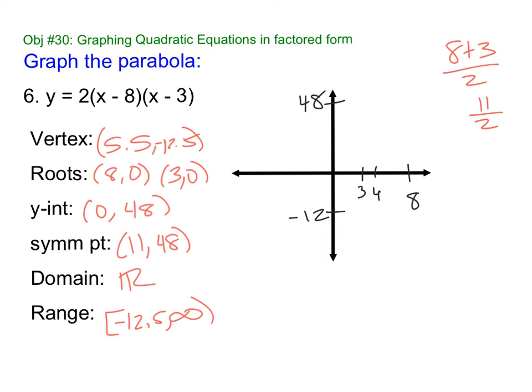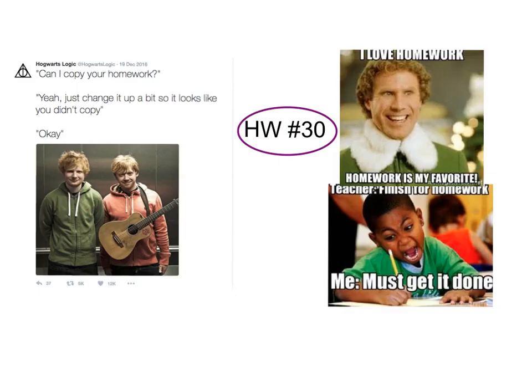I want it to look as accurate as possible, so that's why I did that. Okay, 5.5 is like here. So then we have our 8, our 3, our 48. And then because I'm doing just like a sketch, I'm going to label. So this is 5.5, comma, negative 12.5. And this is 11, comma, 48. So whenever you're kind of out there with your drawings, label. All right, that's it.